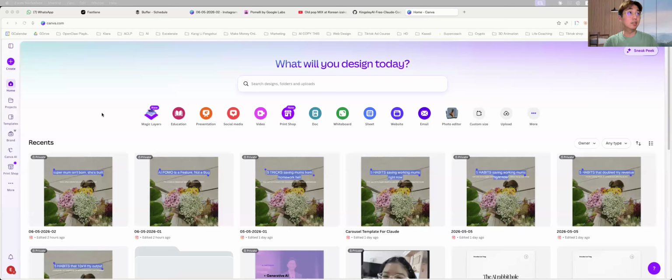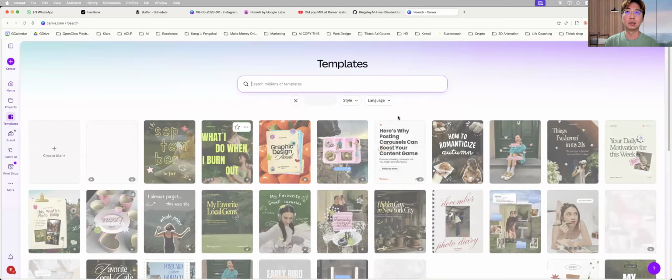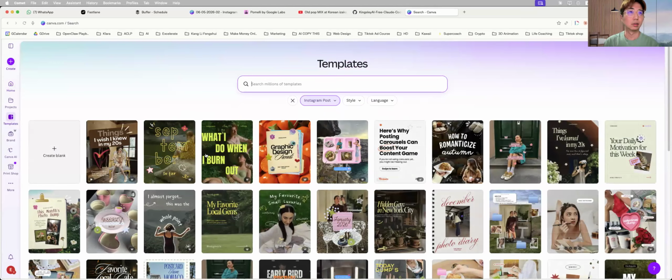So Canva has all these templates and you just need to find what you are trying to automate. Are you trying to create Instagram posts? So for Instagram posts, you see all these are premium templates. If you're on a free plan, just look for the one without the logo.